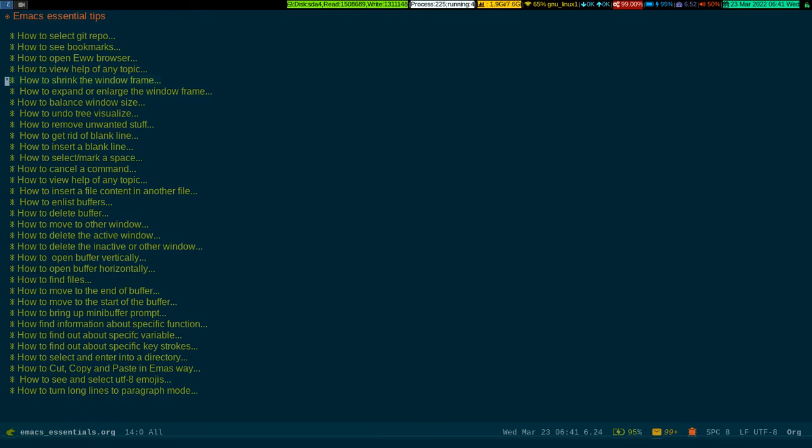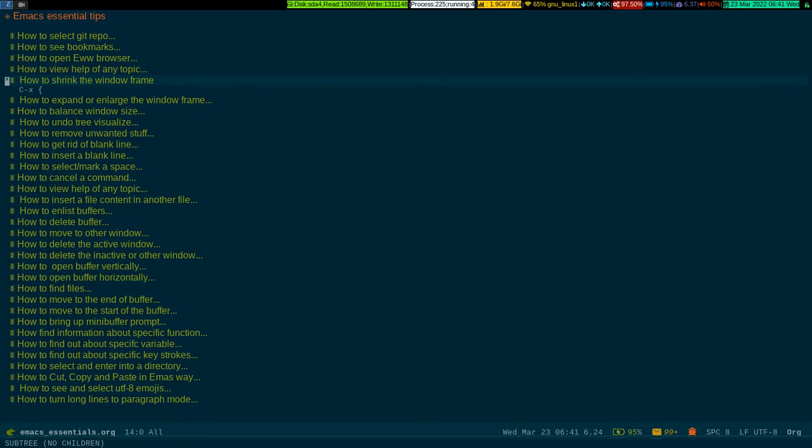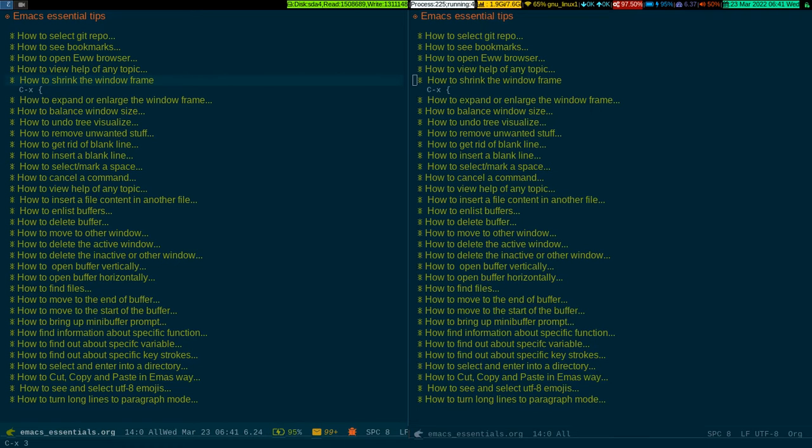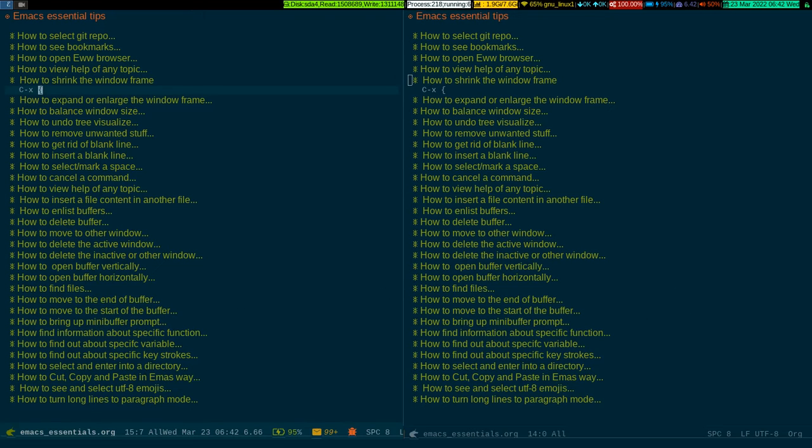Okay, so the next is how to shrink the window frame. Let me open up a rudimentary frame. See, I have two frames, and I want one of them to be bigger than the other. To shrink that, all I have to do is Control X and hit left curly brace.